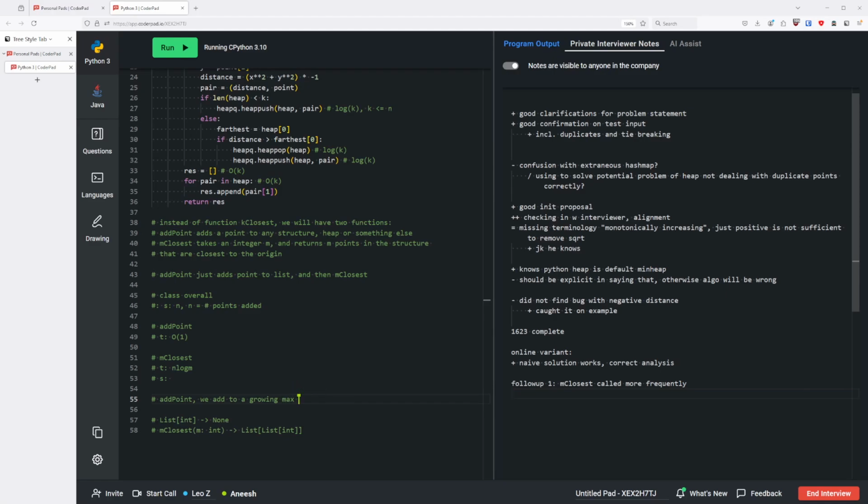No, actually, this will need to be a min heap, because the approach in k closest we can't identically use for this. In m closest, we pop m elements off of this heap.